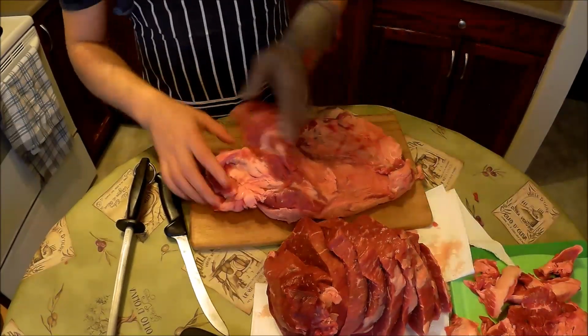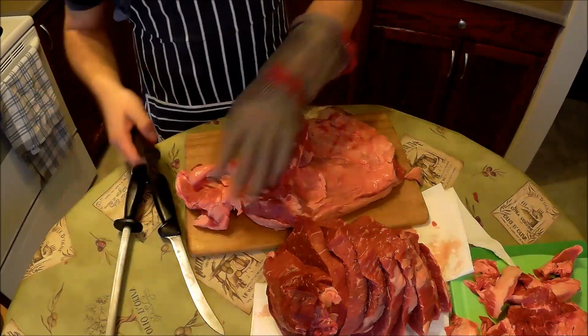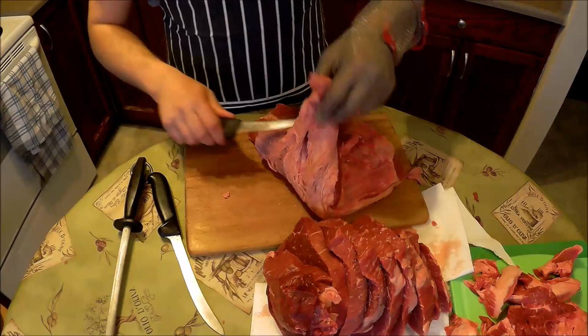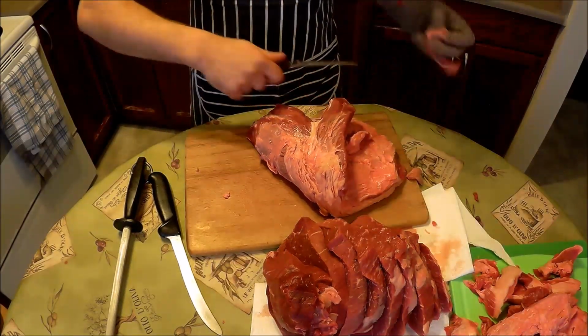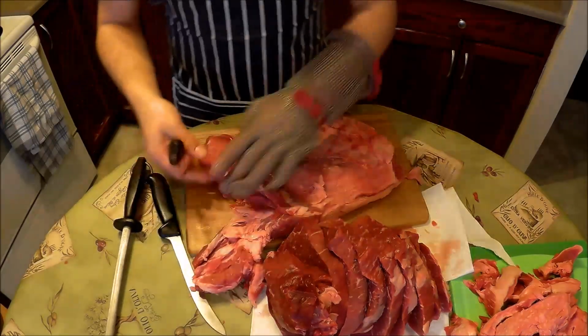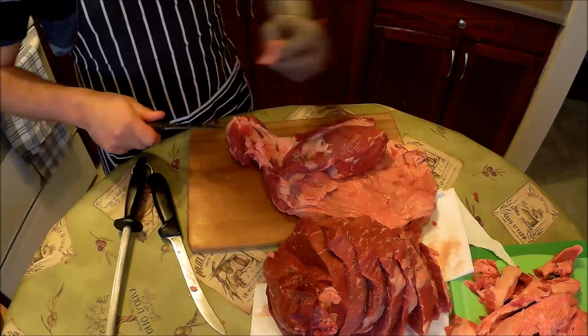See? I thought you forgot about that part. I thought that part just has to be like that. No, no. We're gonna trim the fat out, because it's too much. Yes, it's too much.